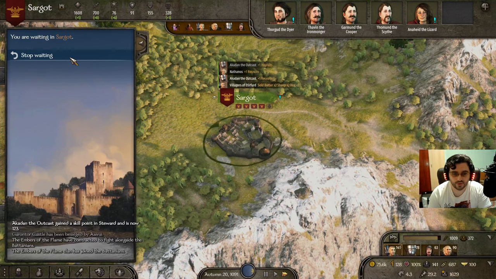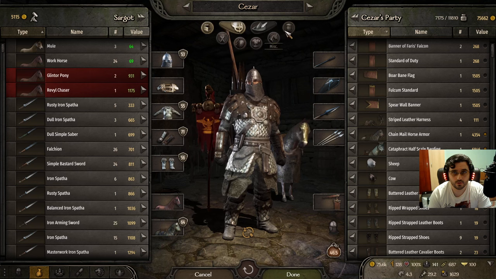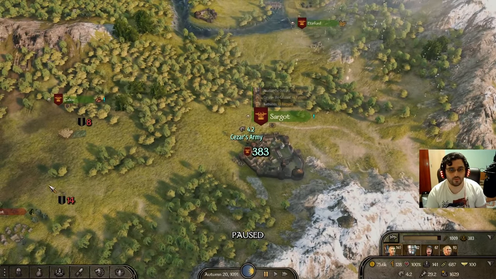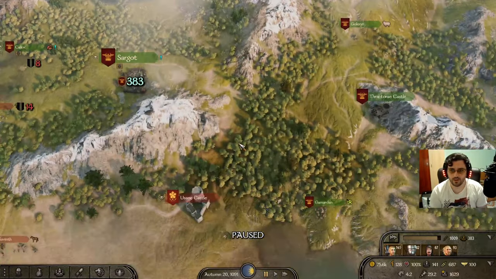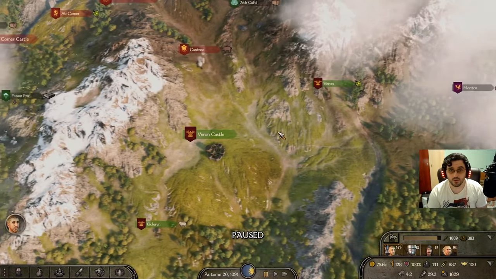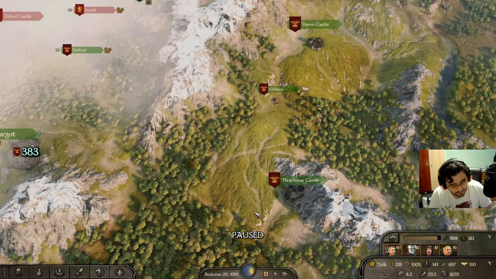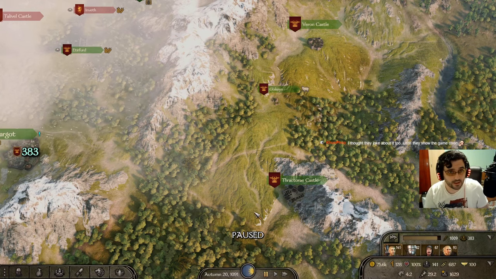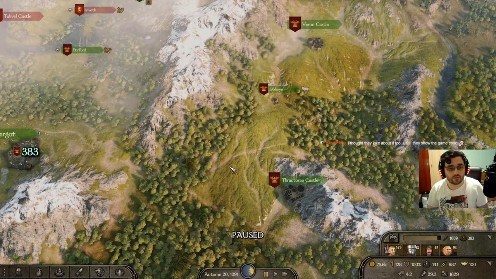Okay. Things are looking fine. I guess I'll have to move around until the money over in Sargot comes back. And it's snowing. Autumn 20. Well, I'm not gonna lie, battle during winter against Vlandia is good, because they mostly, in theory, have cavalry.